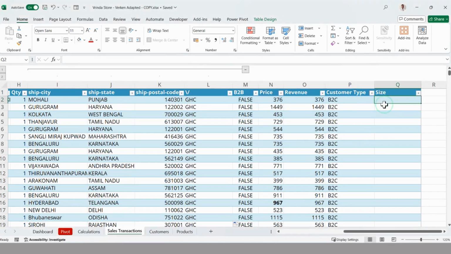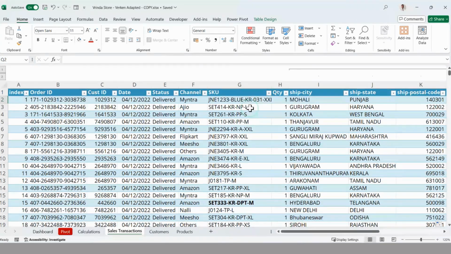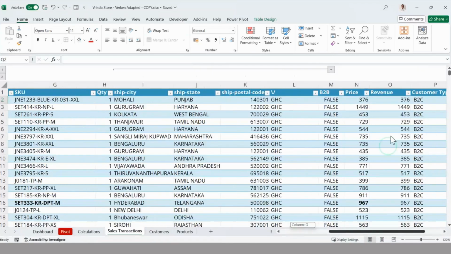All right. Now this is a bit tricky to pull off generally. It's because if you check the sizes here, all right, the sizes are at the very end. So XXL, L, S, M. And because they are not of the same size, you cannot use something like the right function.